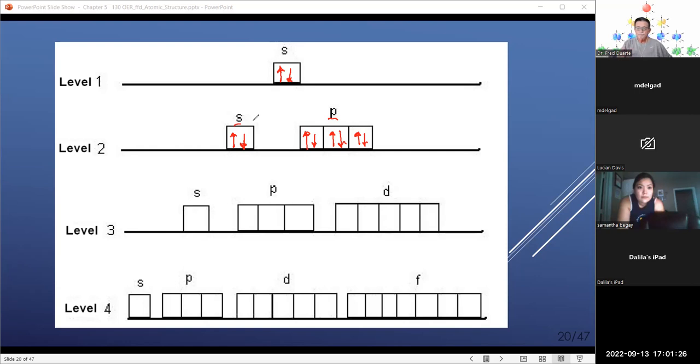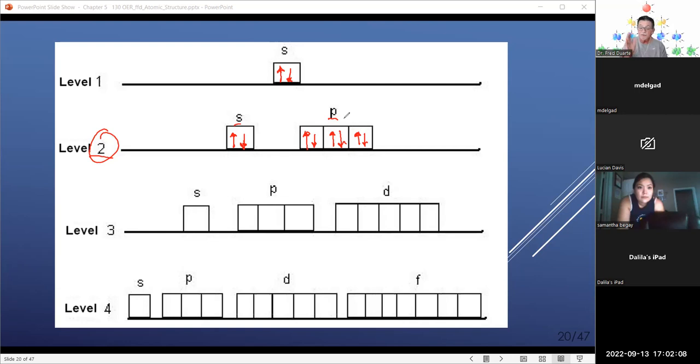Exactly, neon. Neon has 10 electrons, it's number 10, right? Of those 10 electrons, guess what group neon is in? It should be group 8A, Roman numeral 8A, okay? That tells you there's 8 valence electrons, and guess what? Look at here. You have 8 on the outermost shell, level number 2. Of those 8, 6 of them are in the P orbital, 2 of them are in the S orbital of the second energy level, and then the other 2 are in the first energy level in this S orbital.